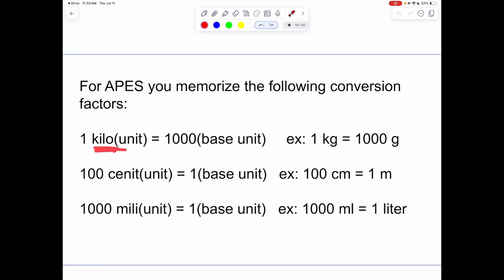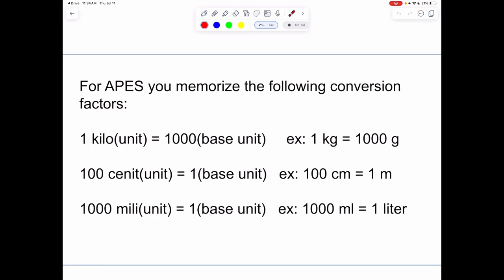So going from kilo to our base unit. If I have 1,000 grams, how do I turn that into a kilogram? So we know that 1 kilogram is 1,000 grams. 1 kiloliter would be 1,000 liters, 1 kilometer, 1,000 meters, and so on. We also need to know how to go smaller from a base unit to a centimeter. This I'm not worried about. You guys know this, that there's 100 centimeters in a meter. That was nice and self-explanatory. But again, just remembering if I have 100 centimeters, I need to get to meters, I'm going to divide. And if I have 1 meter and I need to go to centimeters, I'm going to multiply by 100.